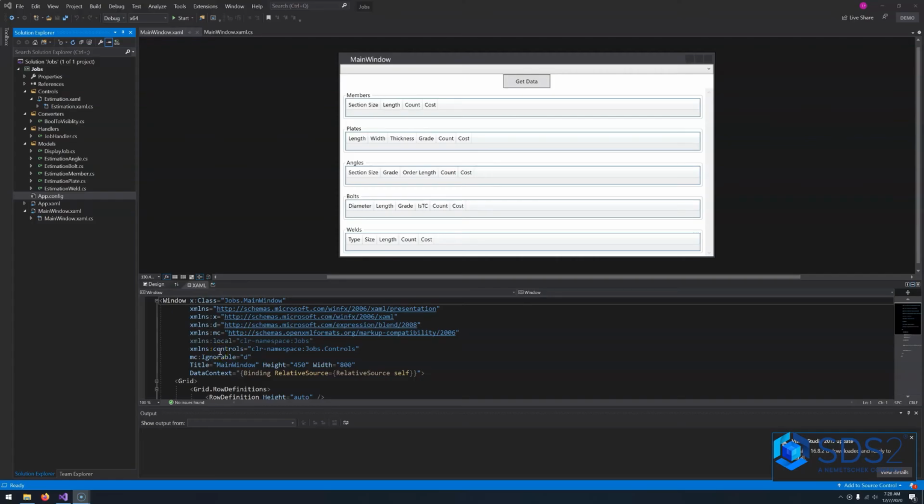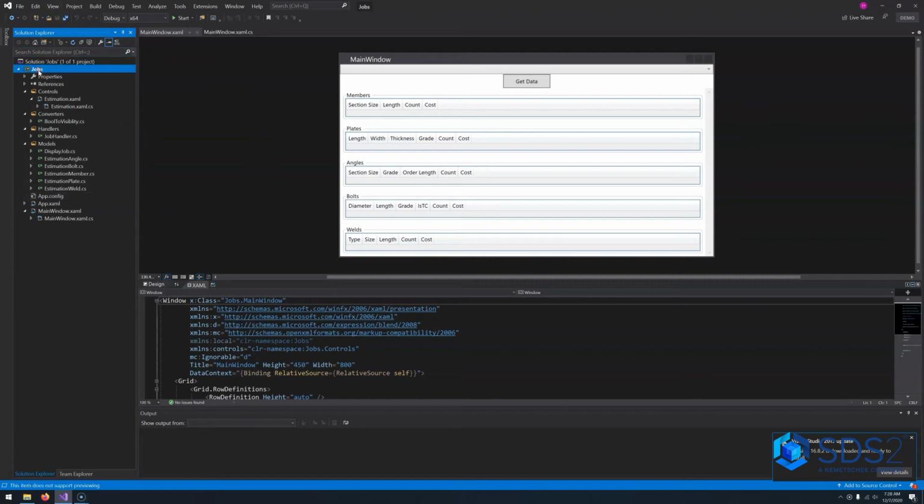To wrap up estimation, we need to start with the Excel export. When exporting to Excel XML, there's a lot of specific text that we have to include to make sure that our file is readable by Excel. This can introduce human error. So let's go ahead and create a utility class that will help reduce that human error.